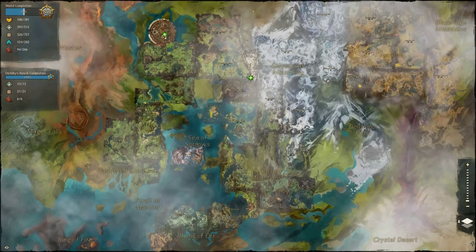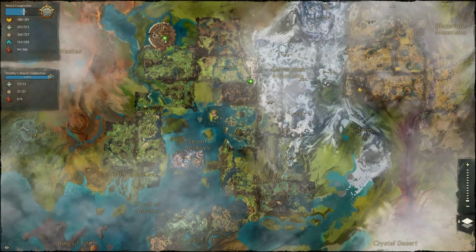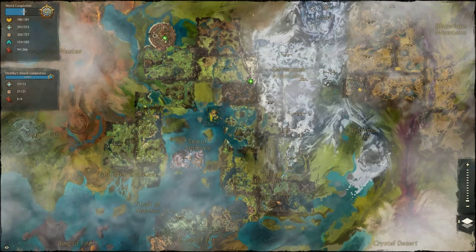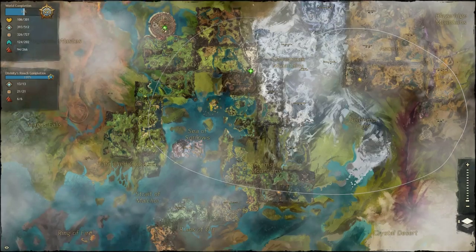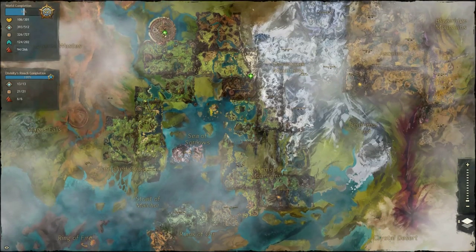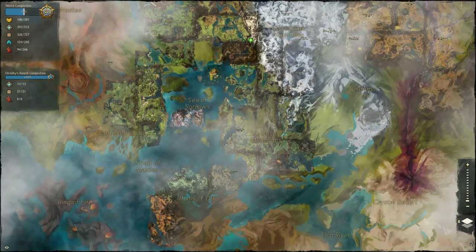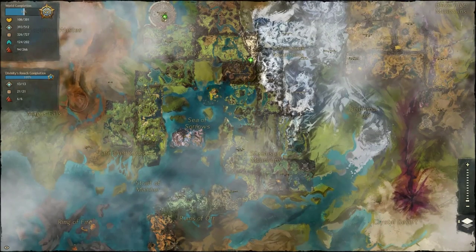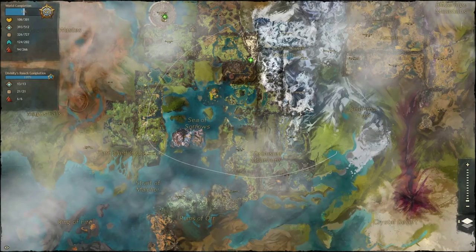Also, you can make easy money this way. So dungeons and world bosses are a great source of money. Below in the description I'll post a link with the location of world bosses and when they spawn.